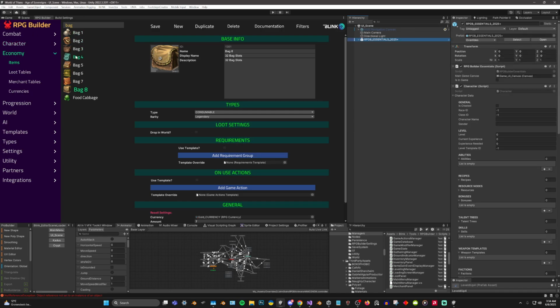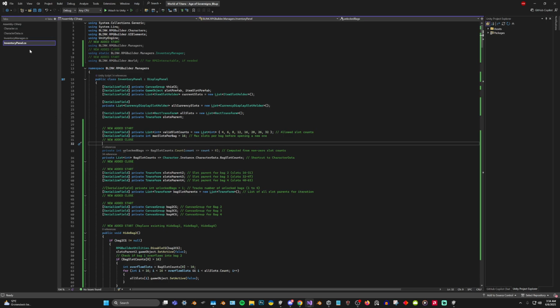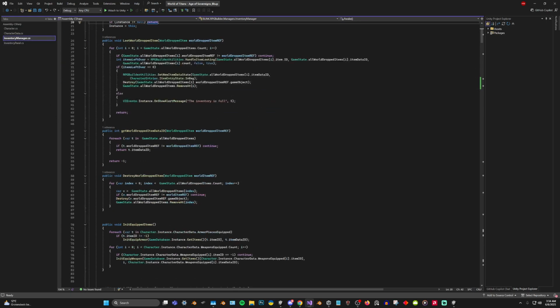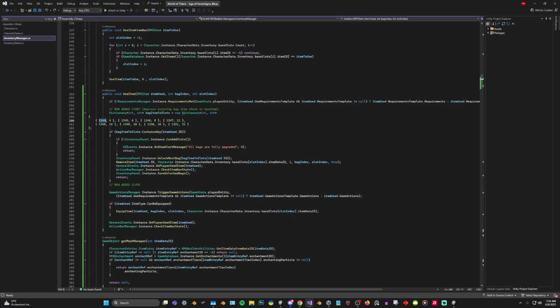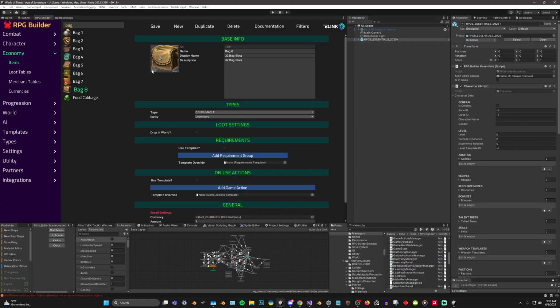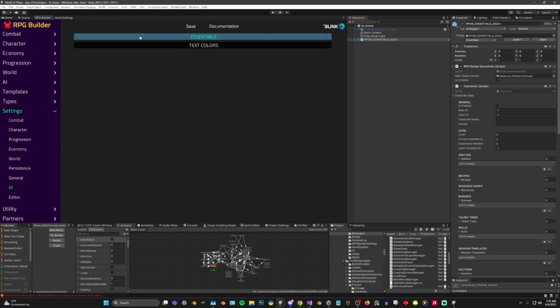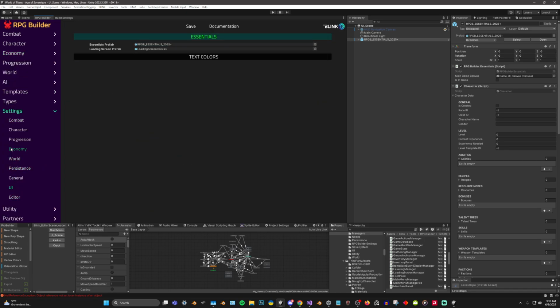Don't forget to create the bags and don't forget what I showed you. This is important. The IDs need to be added in here, right? This is where your IDs are and this is how big your bags are gonna be. Okay. And like I said, really important in the RPGBuilder settings to set this inventory stuff in the economy to 64 first, and then later you can adjust it for yourself.